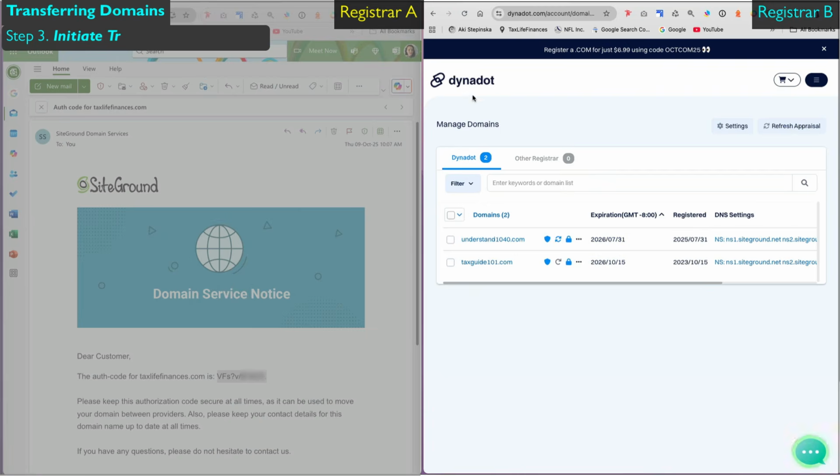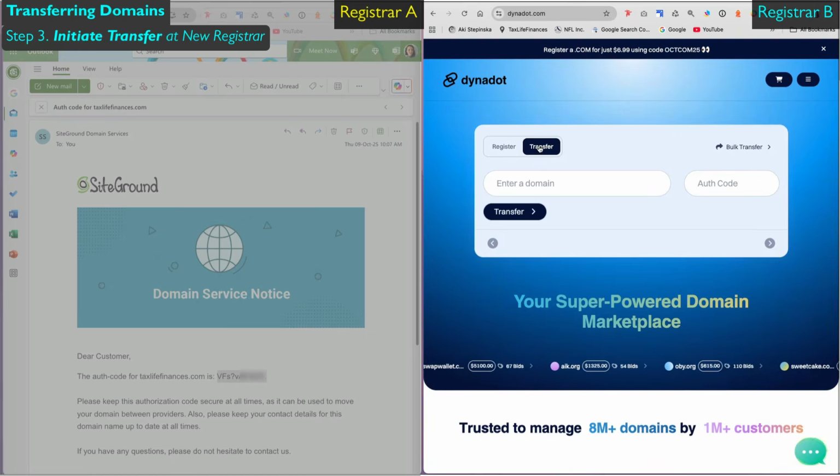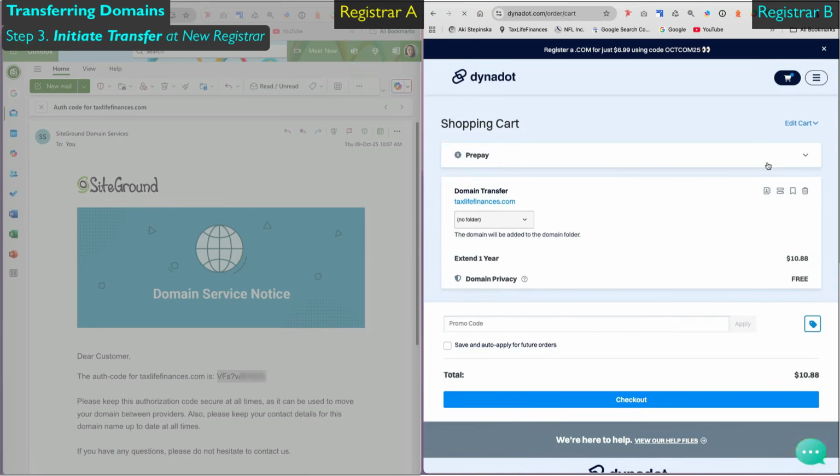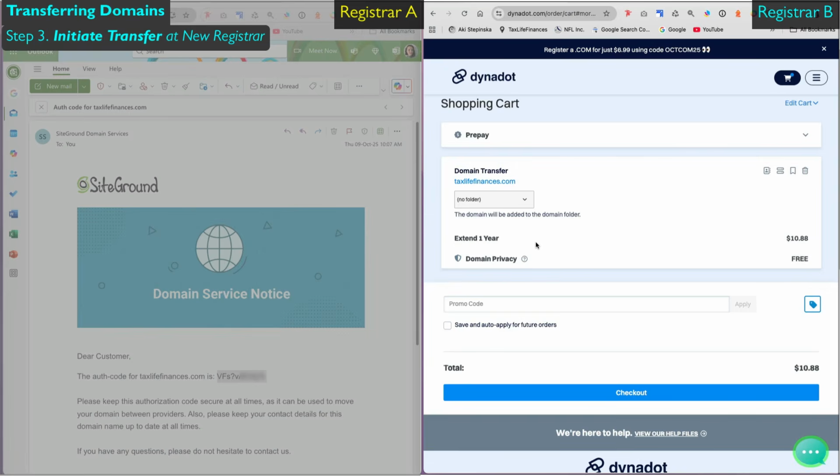Go to the new registrar, in my case Registrar B, which is Dynadot, and find the option for domain transfer. Enter the domain name you want to transfer and paste the EPP code you copied from your email. Then click Transfer. On Dynadot, this step automatically moved my transfer request to the cart, ready for payment.